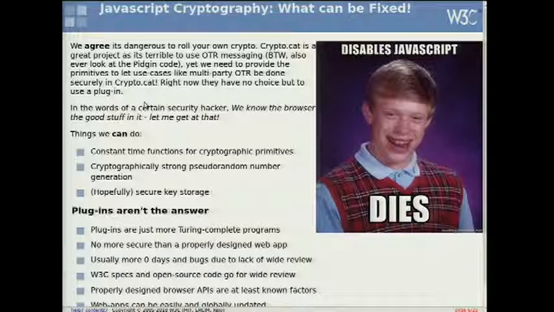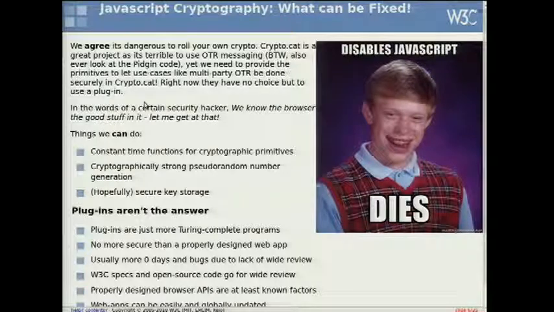But perhaps most importantly, we are just going to assume that people will keep using JavaScript. And I think there's some empirical evidence there. Within the last year, there has been an increased amount of people rolling their own crypto in JavaScript. This is perhaps not a good idea. I'm no cryptographer. I wouldn't do it. I highly doubt anyone can do it right. There were the somewhat unfair attacks on CryptoCat, for example.